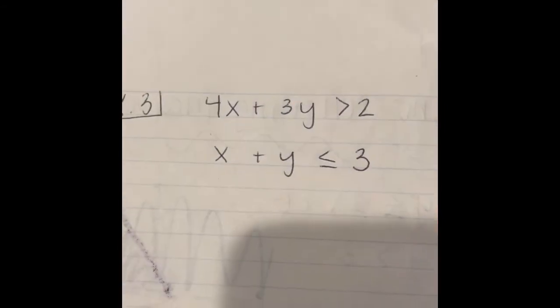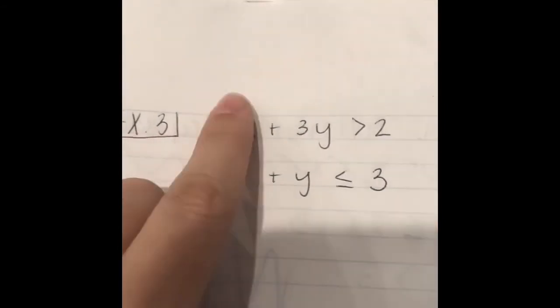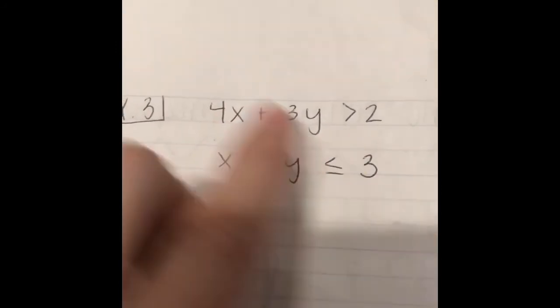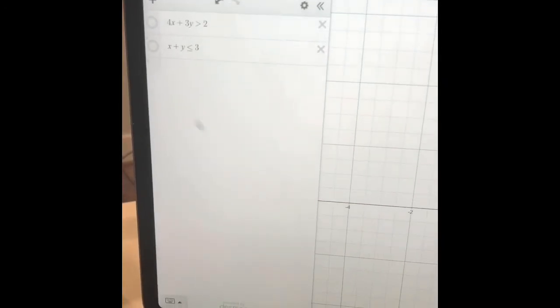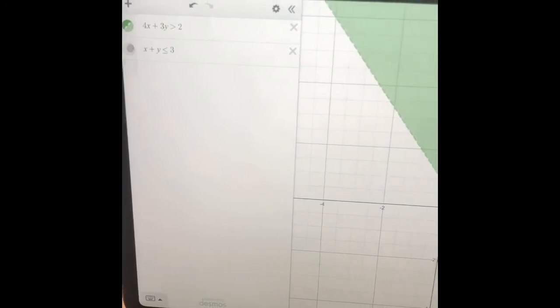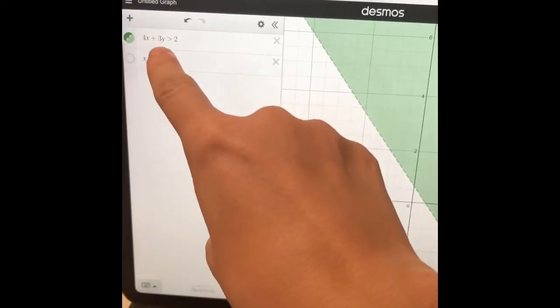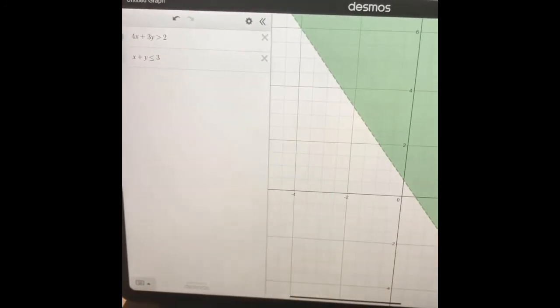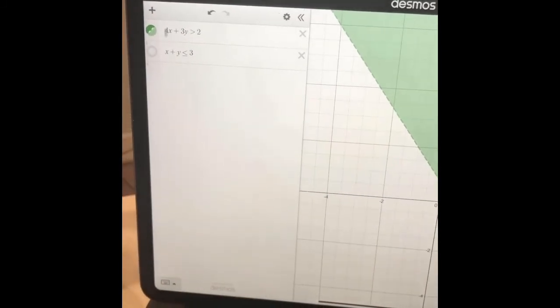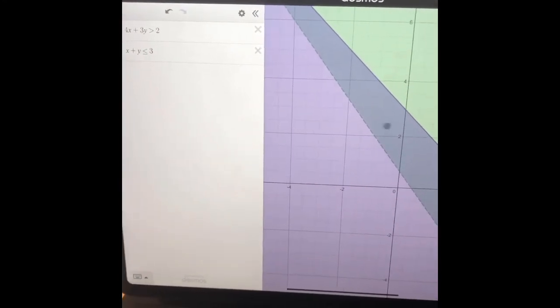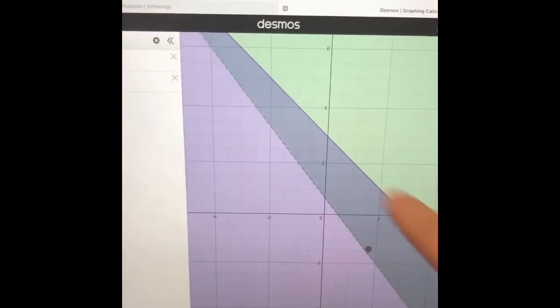Okay, so you can also see inequalities like this, where the x and the y are both on the left. If that's the case, you would have to solve it to get y by itself. Or if you're using desmos.com, you can type them in just like that. You see how it shaded above the line already for us, and it made it a dashed line. Okay, and then our second one is in purple. It also shaded it for us, and it did a solid line.